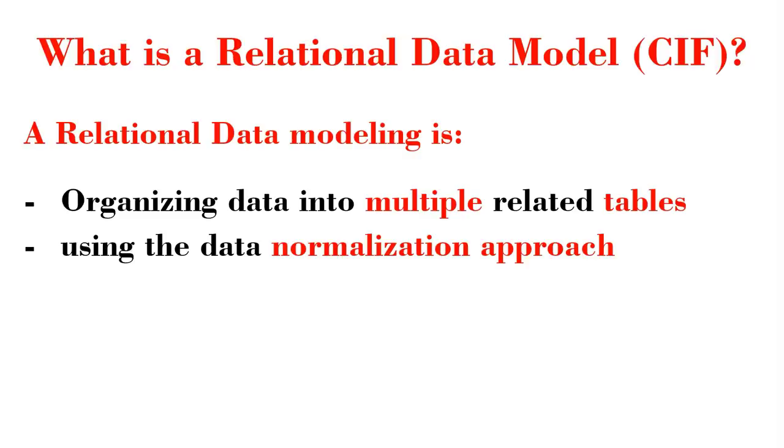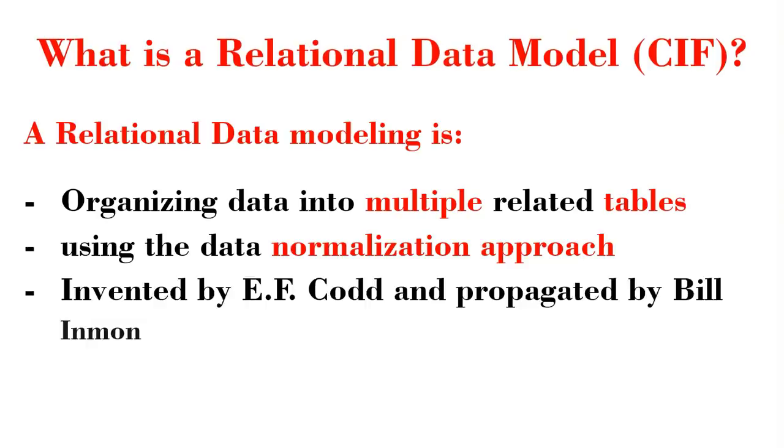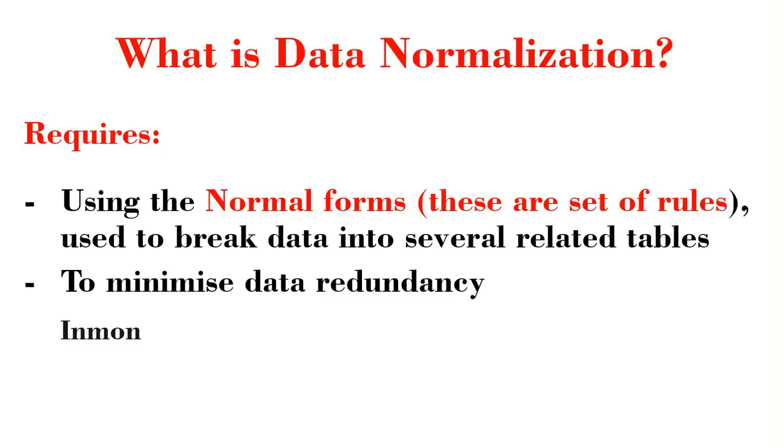It is the process of organizing data into multiple related tables using the normalization approach. This technique was invented by E.F. Codd and propagated by Bill Inmon. So you would ask, what is data normalization? Well, it's the use of a set of rules to break a chunk of data into multiple related tables, and the purpose of that is to minimize data redundancy.